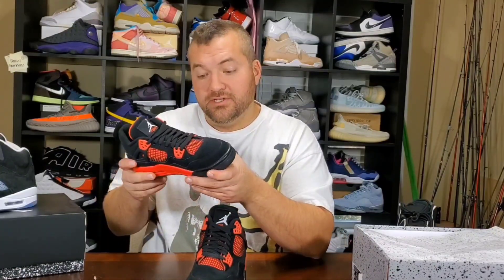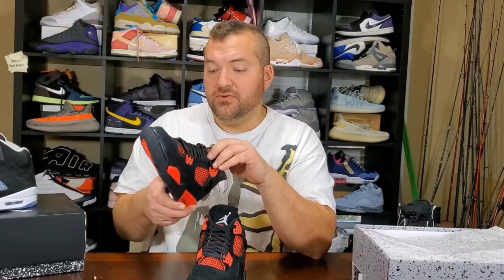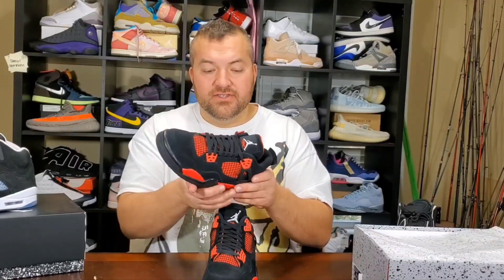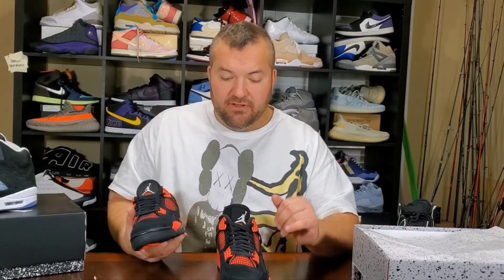Going back to the grade school — there's a little bit more glue on the Nubuck/Durabuck by the midsole, which I'd expect sometimes for there to be more inconsistency, more quality concerns with the construction of a grade school than with the men's. Otherwise though, they are most likely made out of the exact same material, which is good if you're a smaller foot and you wear grade school sizes. You'd prefer to get what generally is better quality in the men's or adult sizes rather than lower quality, even though it costs less on the kids. I think this is $130. Men's is $190. I think I got a size seven, another size 11 and a 10 and a half.